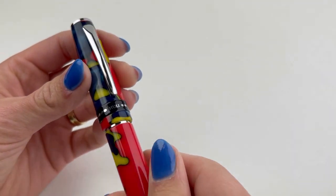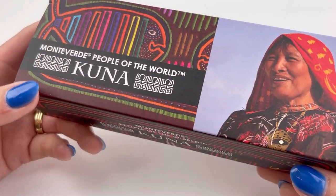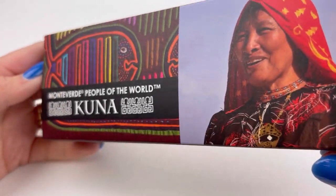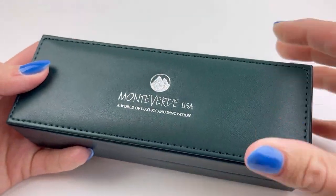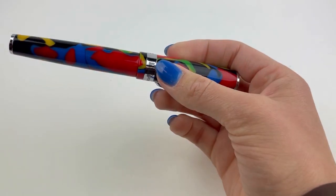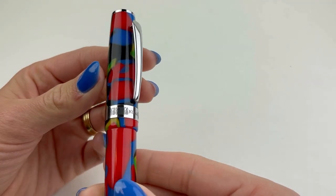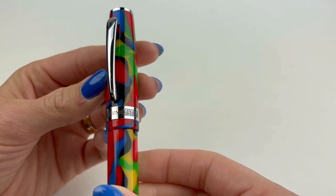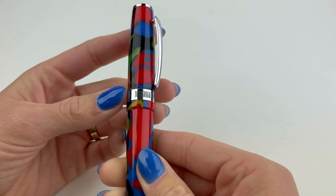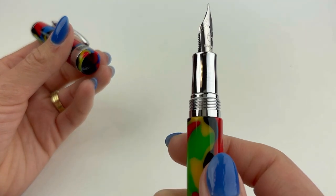The Hooli people, the inspiration behind this pen design, live in Hela Province in the southern highlands of Papua New Guinea, the world's third largest island country. This tribe's traditional attire is considered to be the most colorful in the country. The men of the Hooli tribe are known for decorating their bodies and faces with vivid body paint, wearing wigs decorated with bright blue feathers — and that's where the coloring comes from for the Hooli pen.